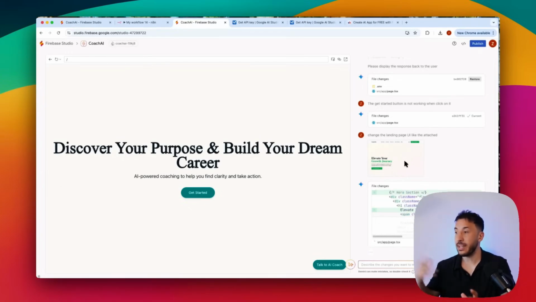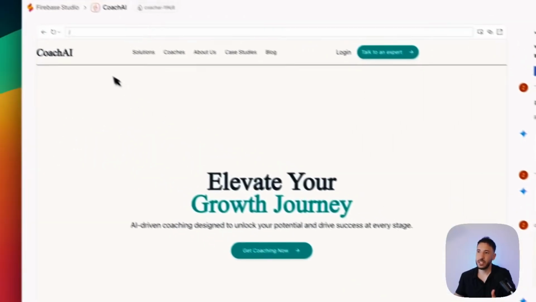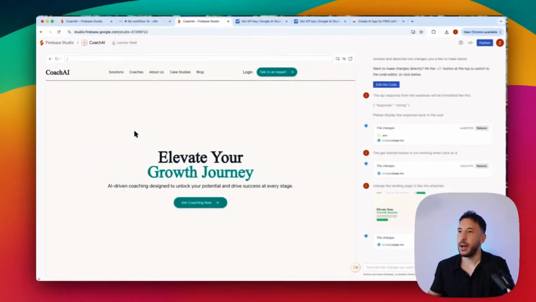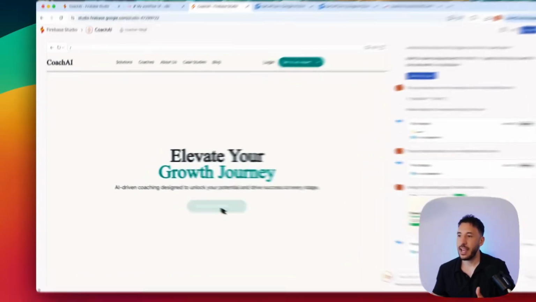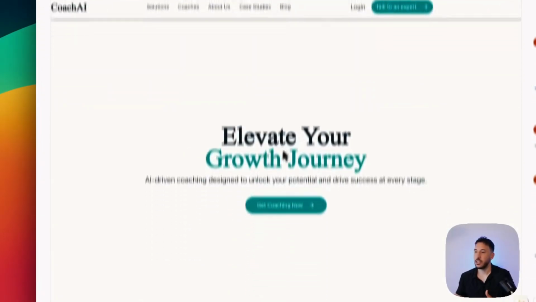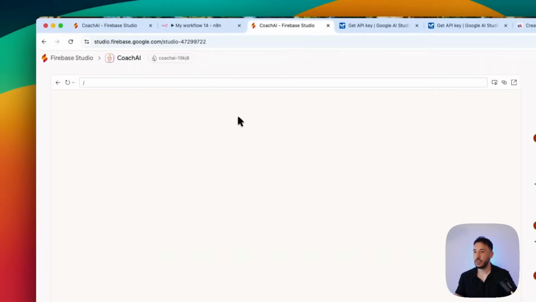And obviously it might not work the first time. It might give you a little bit of a messed up design based on the description, and as you can see, it's not working exactly like this, but that's fine. It can give you a good foundation. Again, same thing, right? Then you can go back and say, hey, no, I don't like this edge here on the left hand side, update that. But the proper functionality looks like it's working still, because I can click on this get coaching now and it's using this query here.